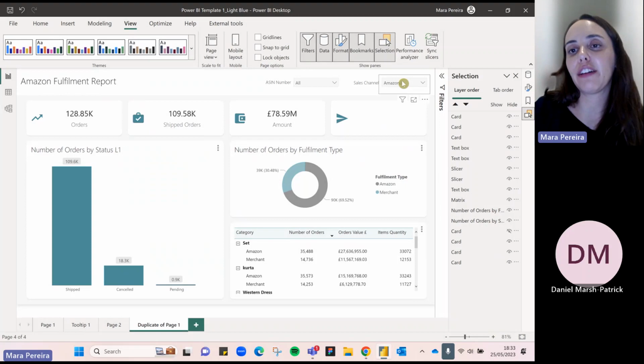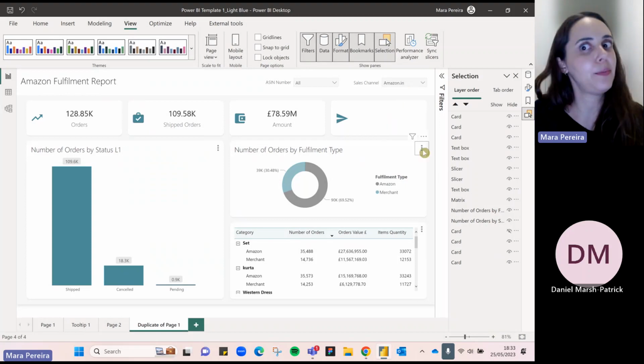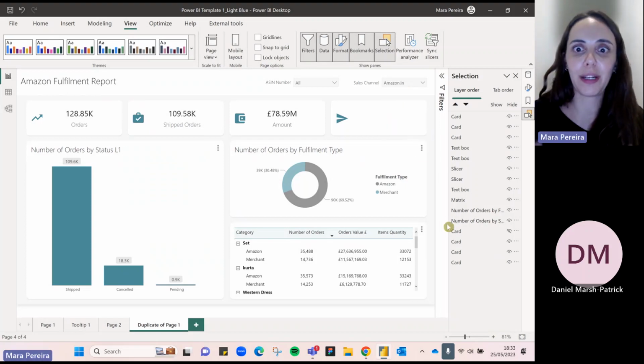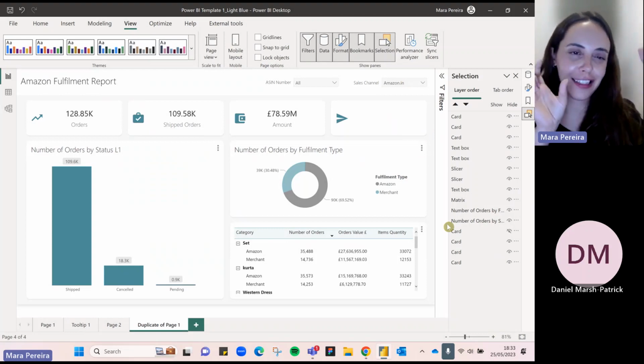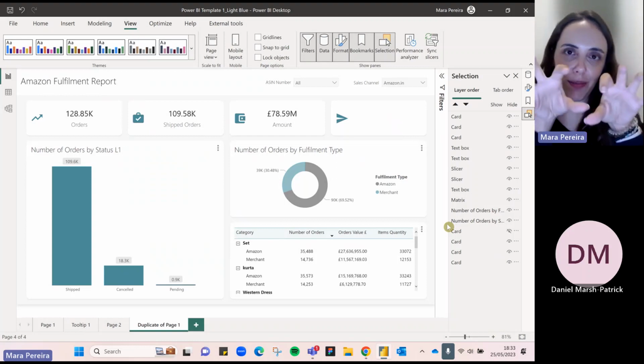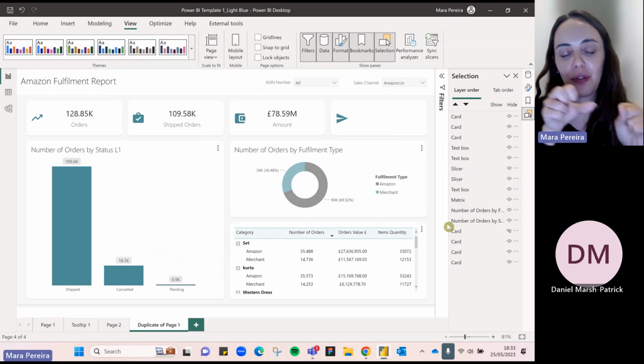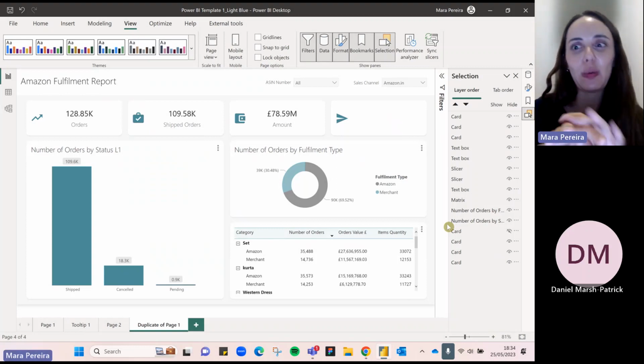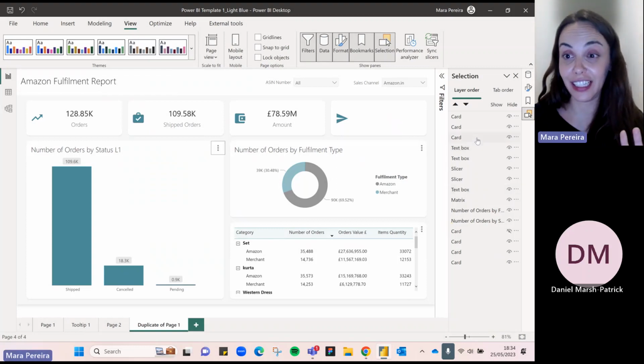Of course, if you have a filter or anything, maybe this will be a little bit more complicated, but I think with the hiding and showing, it is very easy to understand what this is doing. It's basically, again, taking a screenshot of only the visuals that you have selected here in the selection pane.